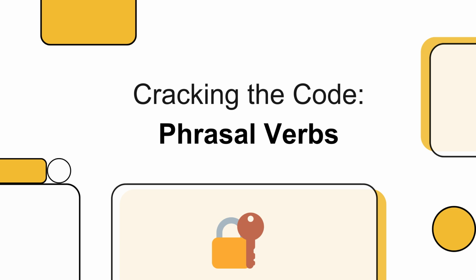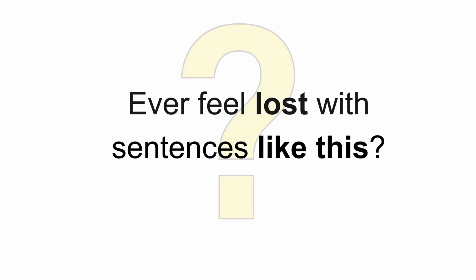So today we're going to tackle one of the trickiest parts of English, but it's also everywhere. Phrasal verbs. If they've ever felt like some kind of secret code, then you are in exactly the right place. We're going to crack it together. Does that sound familiar? I bet it does. It's kind of like listening to a secret language, right?